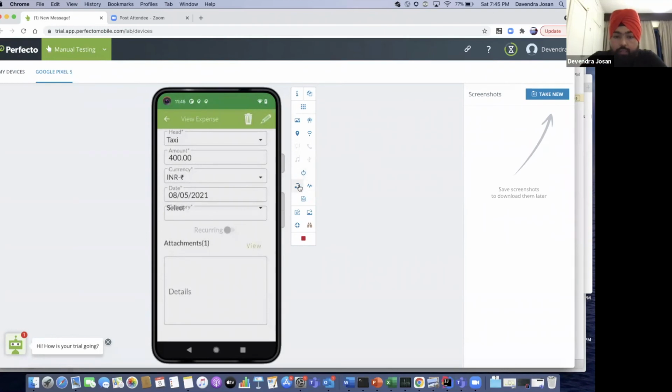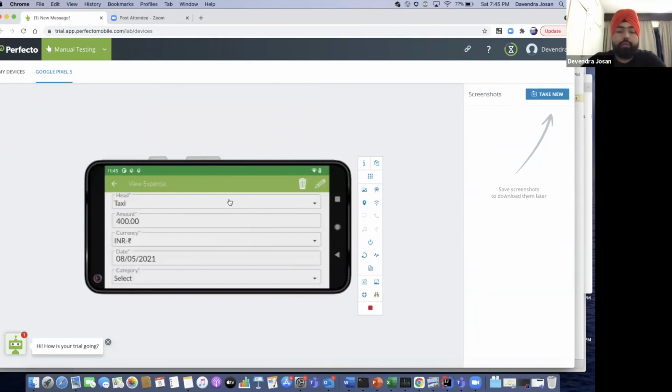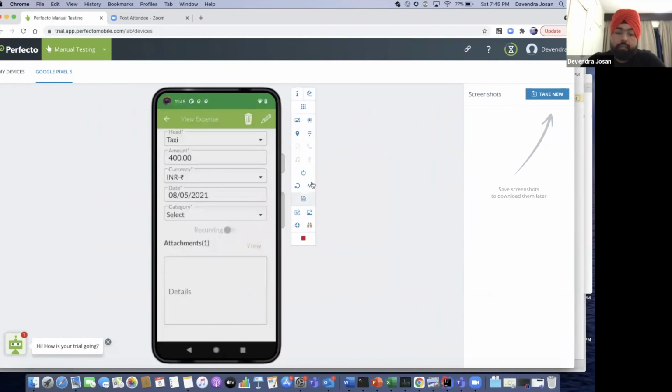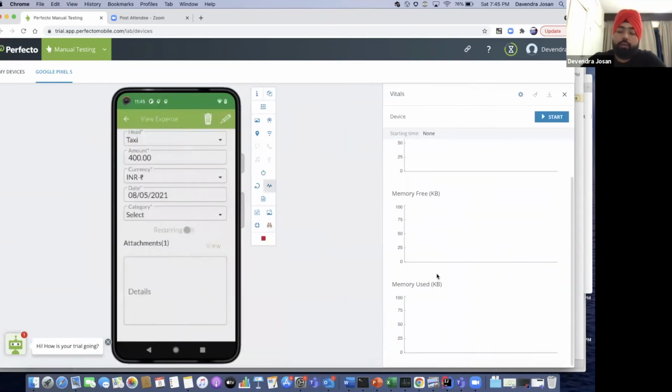You can test your application in landscape mode also, for example like this. If your application is compatible with portrait as well as landscape, you can collect vitals like memory usage of your application, and download them for future reference.